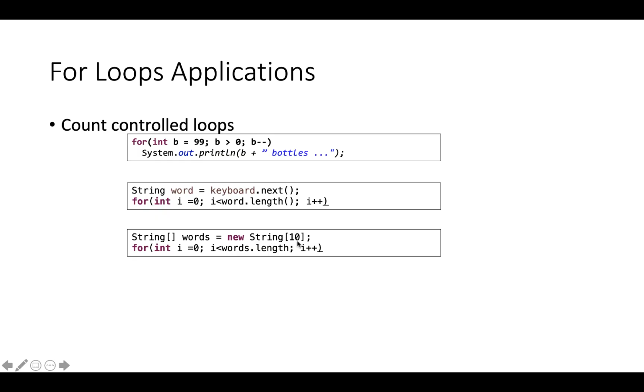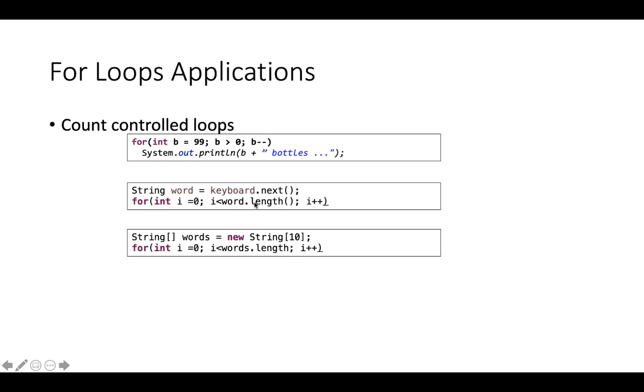We know other dynamic ways to initialize these arrays, but here I am again looping through every single element in the words array. Just like with strings, arrays have indices starting at 0. So words at index 0 would be the first word stored in that array, or the first string stored in that array. And then looping through again up to but not including the length of the array. Now one thing just to note here, because we got very comfortable looping through strings and then moved quickly into looping through arrays, the syntax is almost identical when we're doing this.